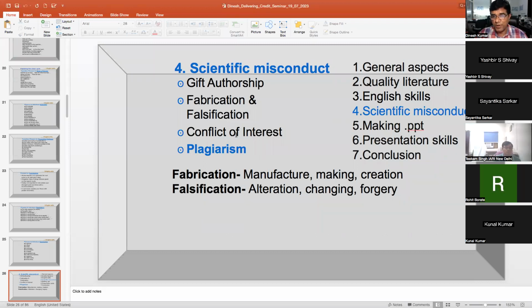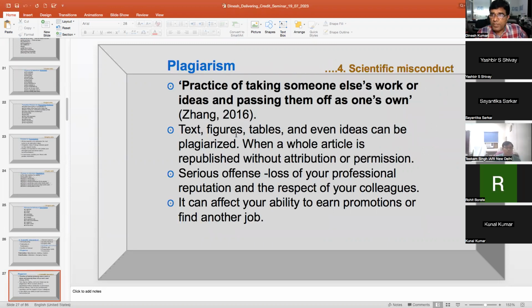Plagiarism is also important. This is very, very important these days for students. So please do not do it. Even if you do it today and tomorrow you become a big person or a big authority in the government system or anywhere, people can expose you. If you have done any wrong in your past life, that can be easily exposed when you reach a high level. People are very, very smart these days.